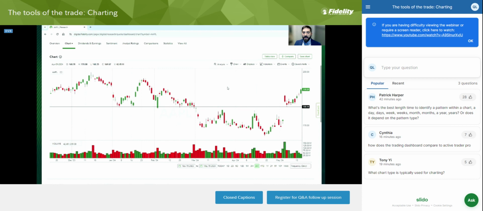More to come on that momentarily, but at least as far as the draw functionality, once again, there is a tremendous amount here. Many of us on the desk utilize the rectangle. Sometimes when we talk about drawing a support or resistance line, it's not so fine to the penny. It's more of a zone, or maybe you want to be able to try to identify a certain trading range potentially, which is nothing more than an area of, once again, kind of support and resistance where price is moving back and forth.